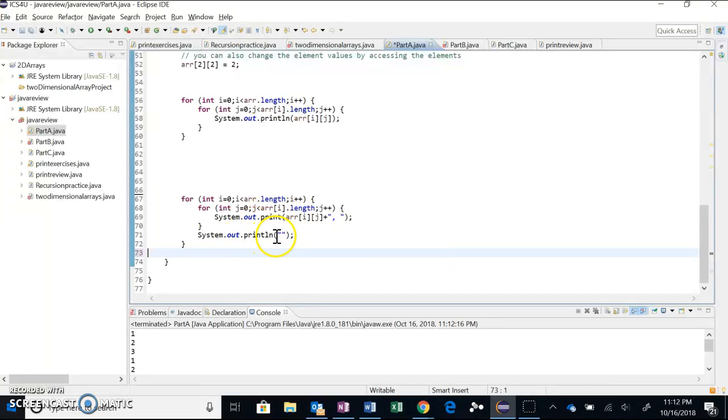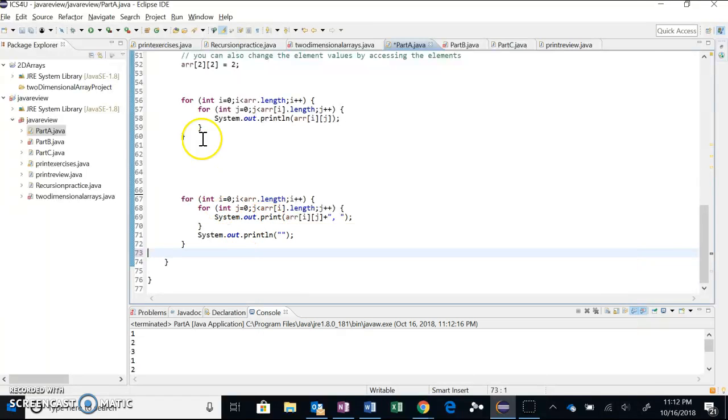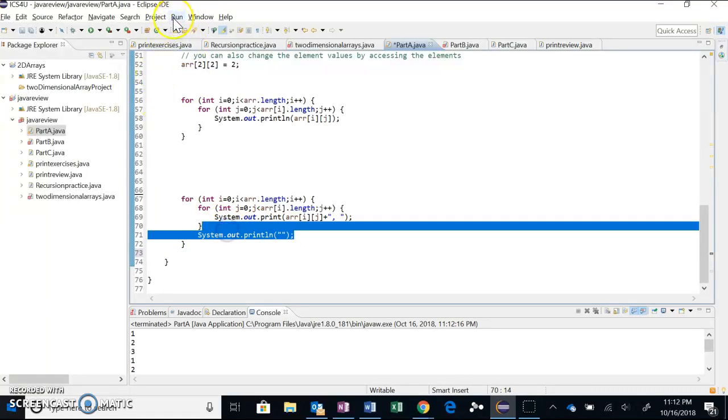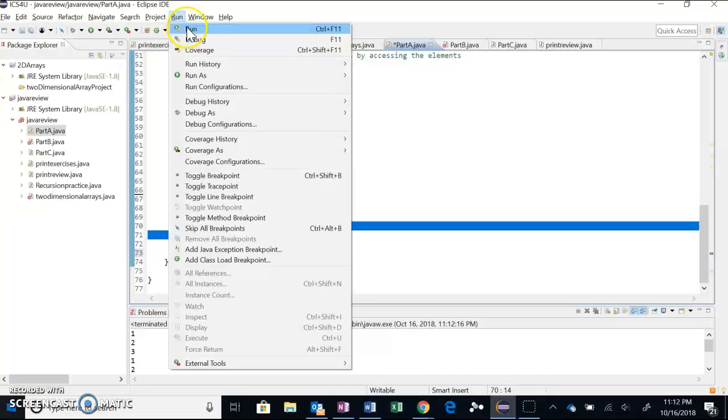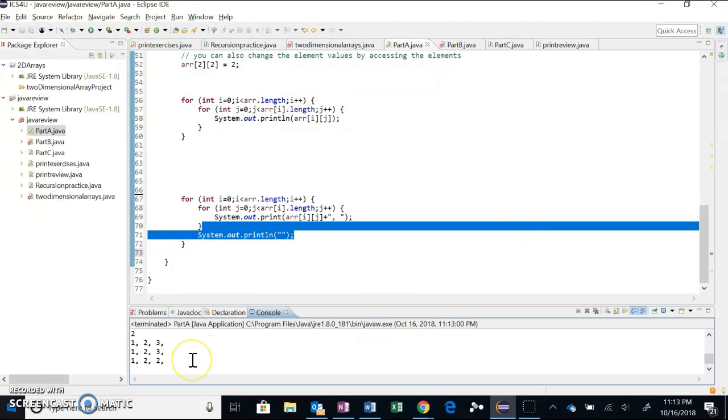And then also after the for loop runs for the column, it skips the line with this print statement. As you can see, if we run this, we actually get the different columns of the array.